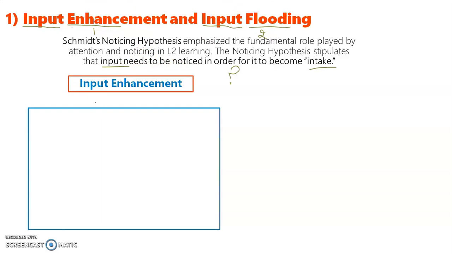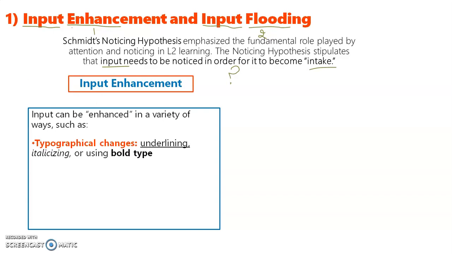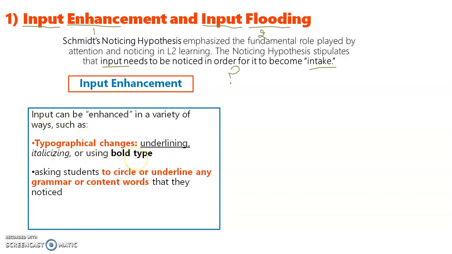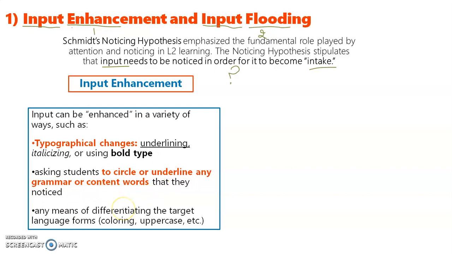Input enhancement, what do we mean by this? It is something that you are exposed to all the time, and it's something that I've done over and over again in all your PowerPoint presentations. It is done in a variety of ways, such as typographical changes like underlining, italicizing, and bold type, asking students to pay attention to something by circling or underlining it, or for example differentiating through coloring, uppercase, etc.